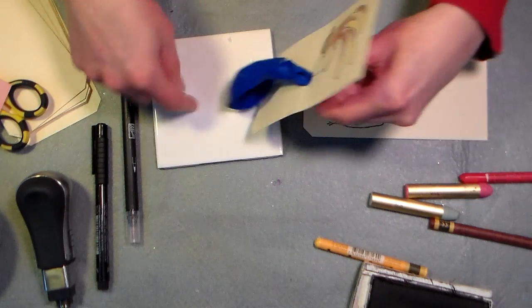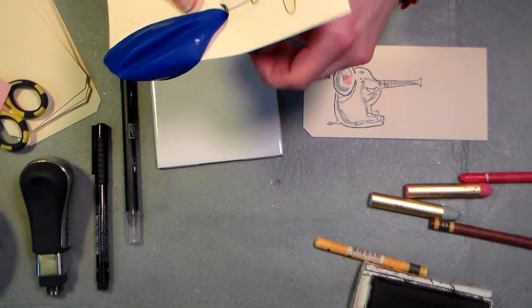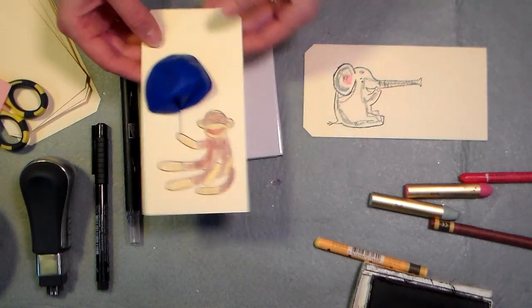Actually, I have to say, I just grabbed this tile because it was handy. It's so much easier to cut against a tile than against a soft mat. So there's a little tip for you if you have that tool, but it's a pain in the butt because it's hard to cut with. It works great on a tile.